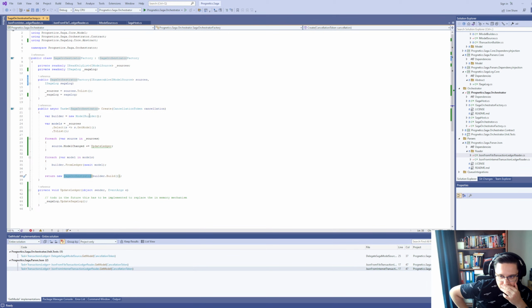So this is what we are missing, and on this event we should update the ledger with the model from the source. And this is what I will do either off stream after consulting Szymon, or we will do next. We'll see after we plan our work a bit more.